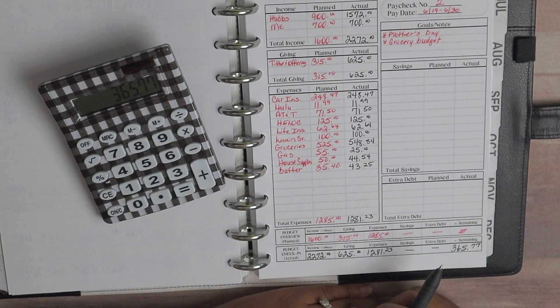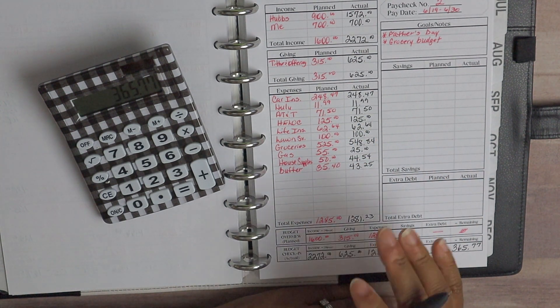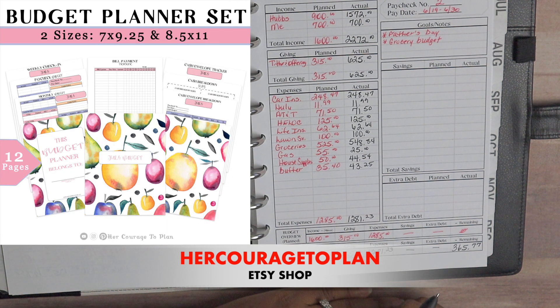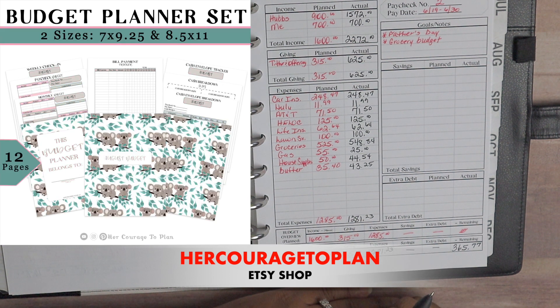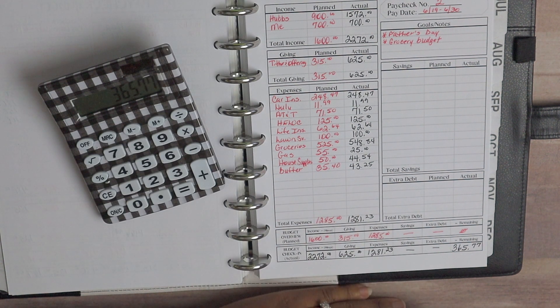So you want to check that out guys. But yeah, this is what we're looking at as far as our paycheck budget number two. And don't forget, if you're liking these spreadsheets, I do have the paycheck to paycheck budget journal in my Etsy shop and make sure you snag your copy, or if you like that pop of color, I've got some planner sets that are available as well. All right guys, you already know the deal. I'll see you later, bye.